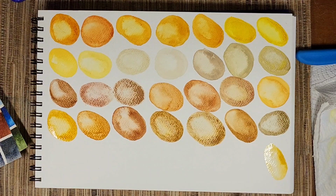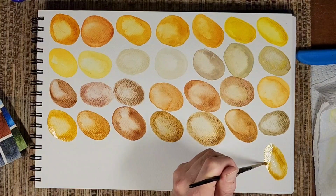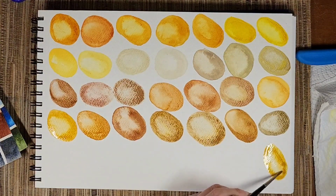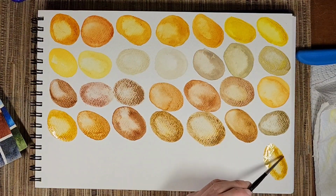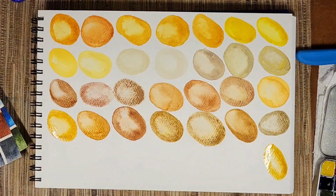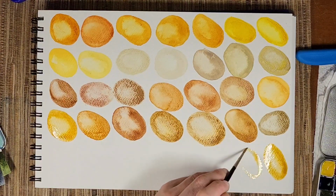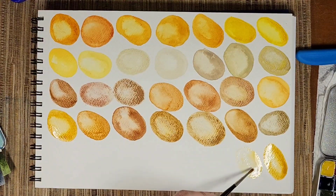Next is Van Gogh Rose Sienna PY42. It's a nice color. It's more brownish than the yellow ochre. And yeah, I love it. I still prefer the Daniel Smith and the Roman Szmal rose siennas, but still it's a nice one.